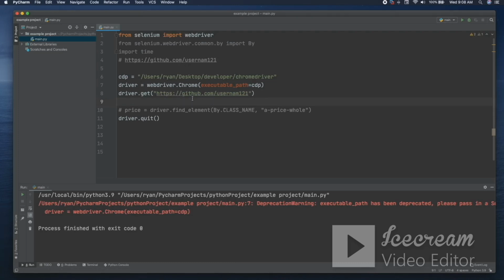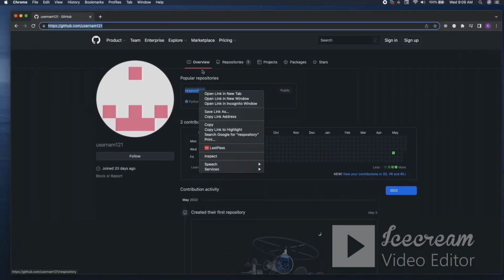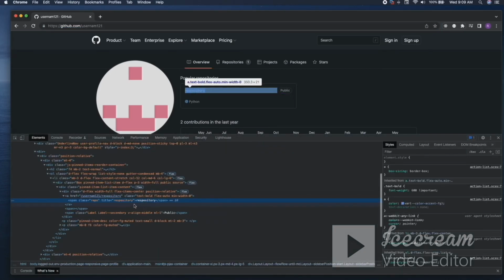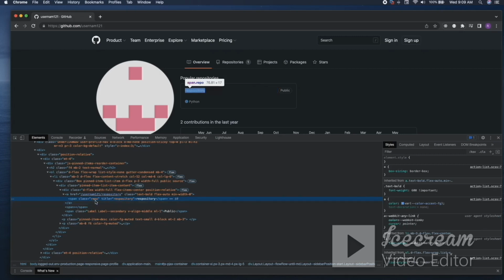Now that we have it so it'll open up this page for us, we want it to grab something for us by an element. And because usually there's a bunch of repositories in here, we're going to use the repositories instead of getting the element by, let's say, the class name. We're going to make it get elements by class name, and I'll show you what I mean in just a second. So we'll go in here and we will say we need this class titled repo. Okay, and this is what these will be titled as for us, and we have this anchor tag right here.